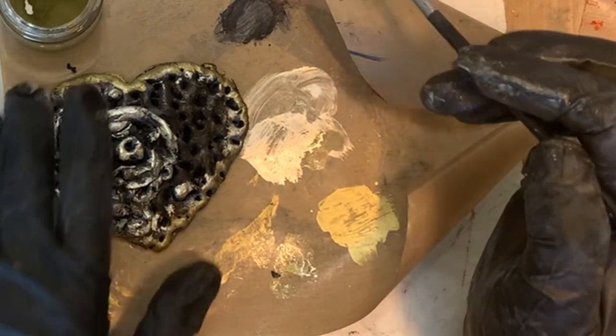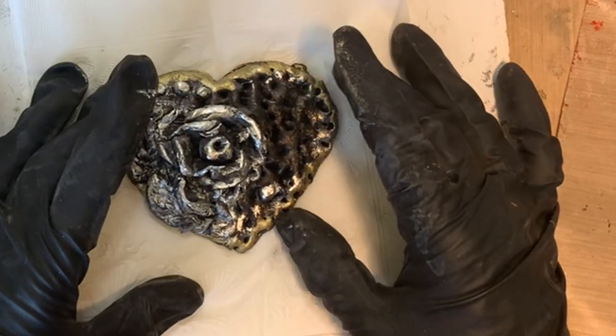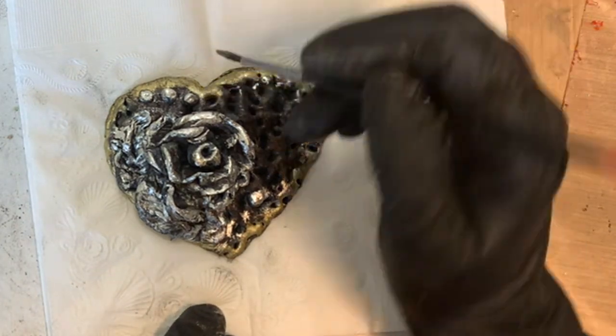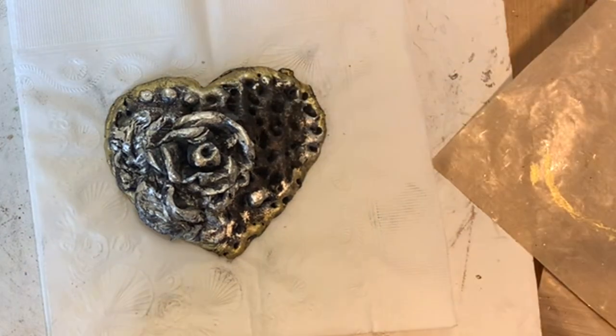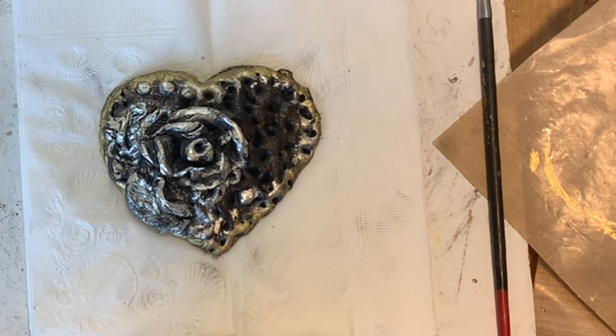Let's get this off so you can just see how beautiful this is — let's put it on a napkin. Look how beautiful that is. I've done this and you can make it actually into a necklace. I made one into a necklace pretty much this size and I got so many people really enjoyed looking at it — they were all wanting to know where did I get it, and it's like, you can make it yourself. So I hope you enjoyed this little tutorial and I look forward to next lesson and project we've got for you next time. Happy sculpting, everybody. Bye!